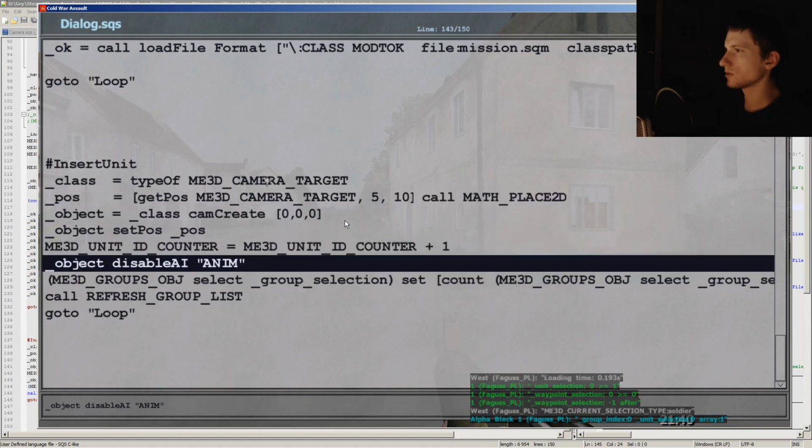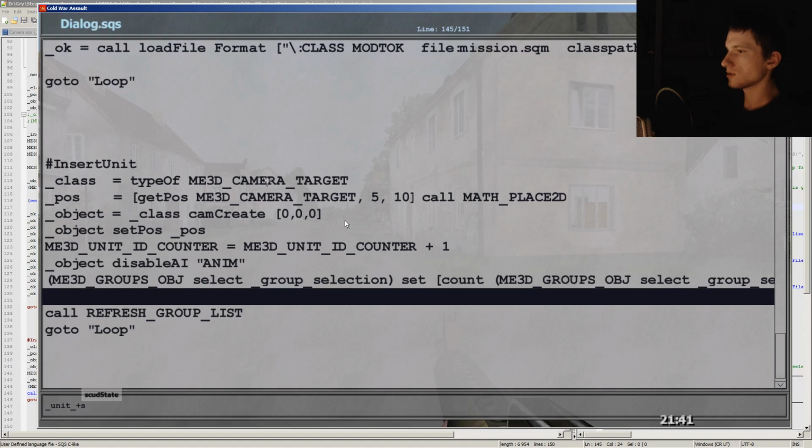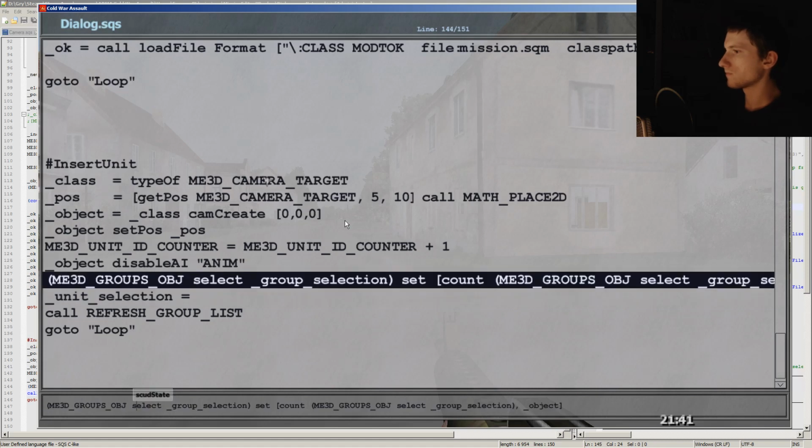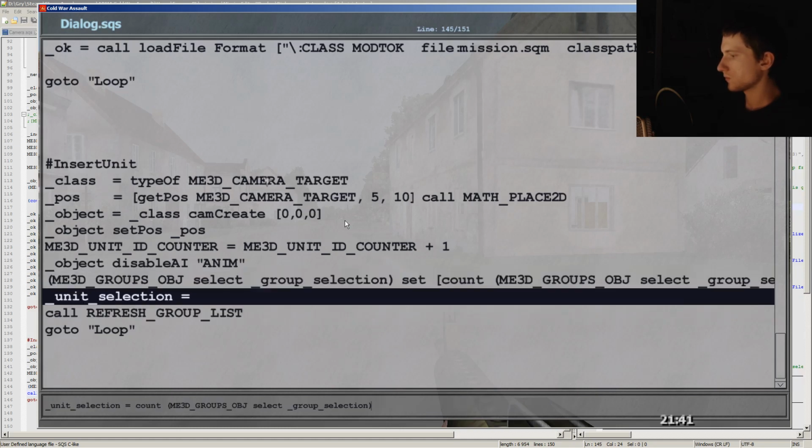And then I want to change selection. Unit selection. Going to select the last unit, which is the new one.